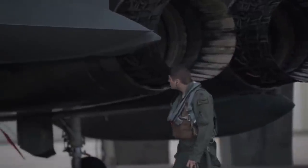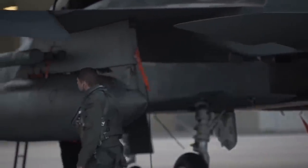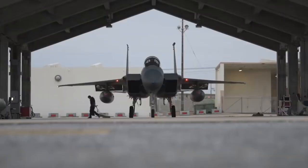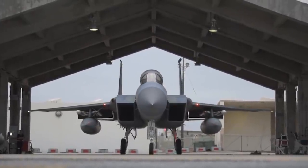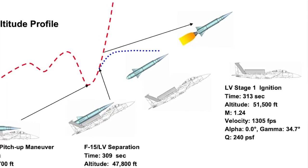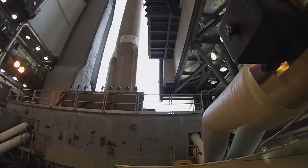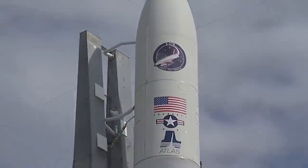That means a fully prepped F-15 Global Strike Eagle could put a payload into low Earth orbit in less than 20 minutes — maybe even more like 10 or 15. But that speed isn't particularly groundbreaking; it's the fact that you could do this from practically anywhere in the world. If we take Boeing's claims at face value, this concept could offer the U.S. Air Force a comparably inexpensive option for launching the very sort of micro and nano satellites the Space Force is now placing a ton of emphasis on rapidly fielding. In a strange way, this proposal might be more promising today than it was in 2006 — though the U.S. has a number of rocket launch options available and no pressing need to invent novel ones involving strapping big rockets to perfectly good fighter jets. At least, not yet.